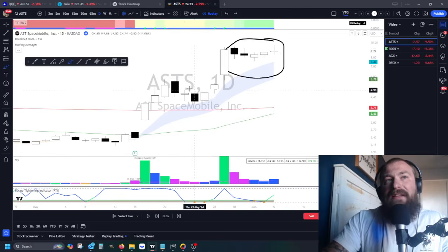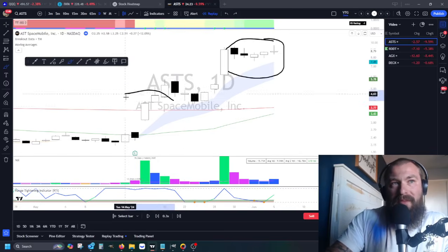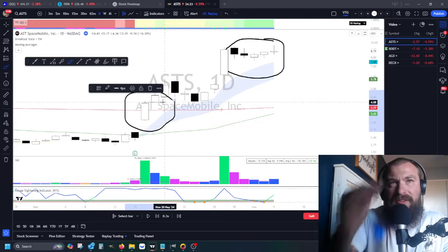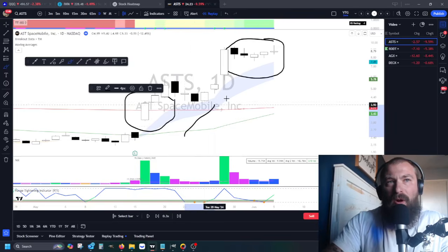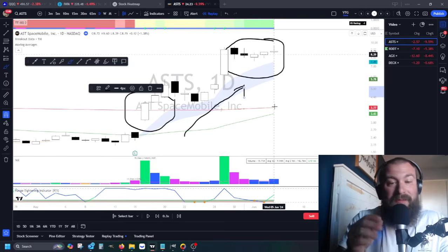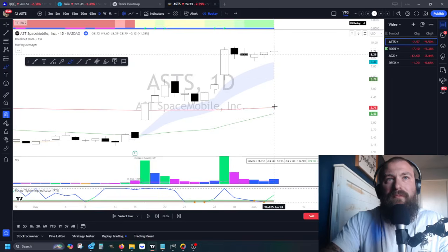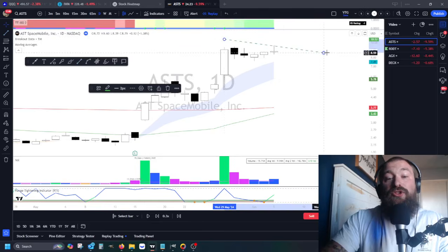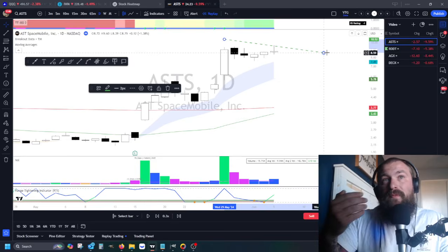It is fine when it's right by the big gap up to have a real quick pause and then it continues. But once the stock has already established the momentum, you no longer can trade very, very tight bases. You need them to be a little bit longer. And what I mean by a little bit longer is we want to see the stock drifting for more than 5 days, more than 7 days.